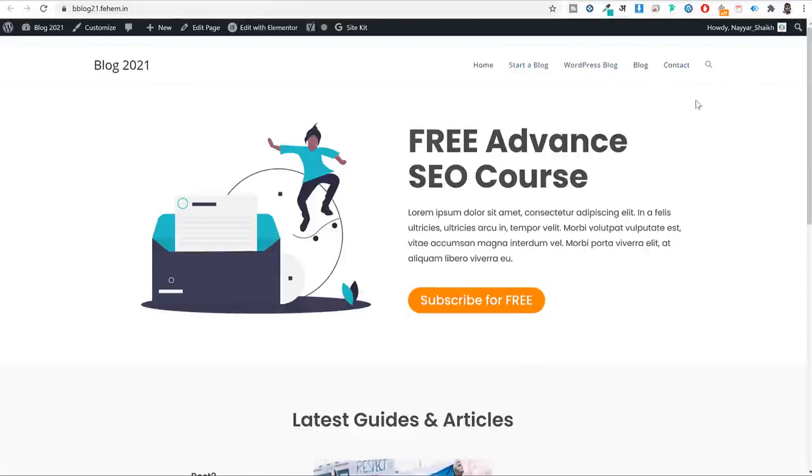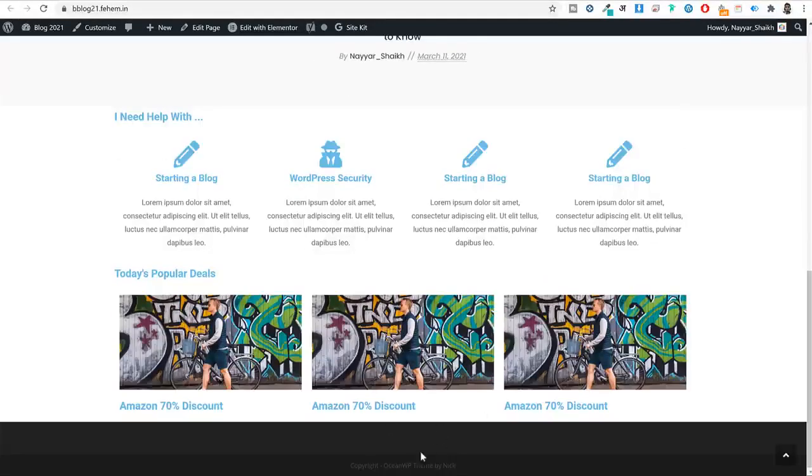Now let's add the widgets. So what widgets? First of all, widgets at the bottom. Again, you can see these stylings are not working properly. So once, as I said earlier, this is because of caching.